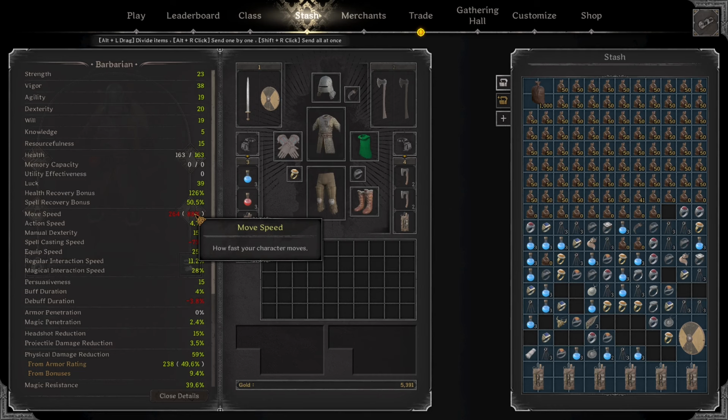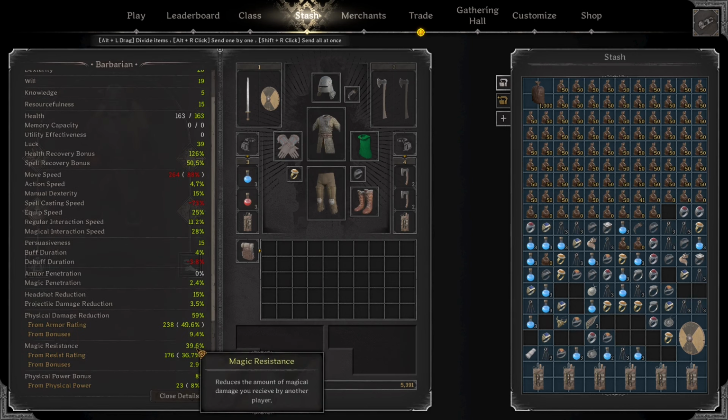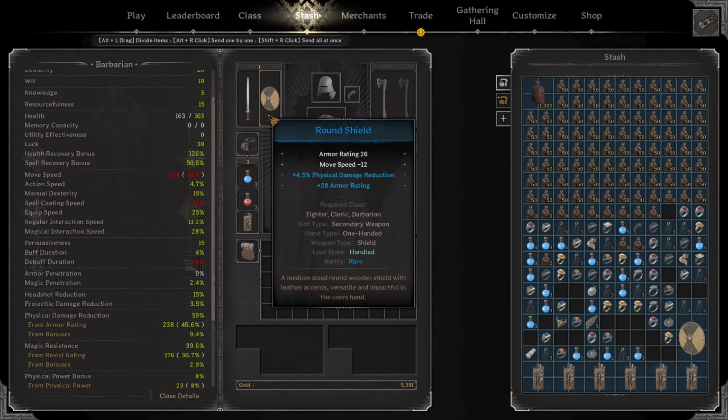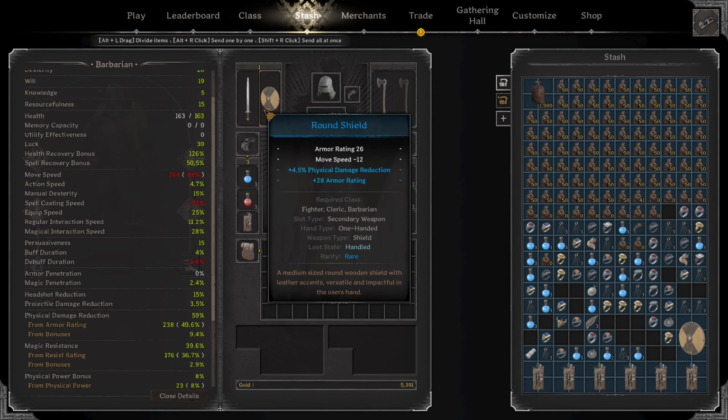It's kind of like PDR Fighter, but I have access to both Achilles Strike, Savage Roar, and more magic resistance than a fighter would typically have. I kind of feel like PDR Fighter, but with magic resistance, which feels very strong. It's almost like I'm multiclassing, but it's not in the game yet. It's really just the massive amount of armor and physical damage reduction increases that we're seeing across the board for all gear. And I am going to use a Viking sword just because I need something for the round shield.